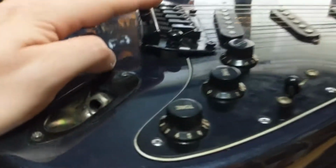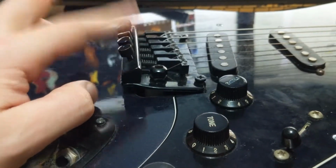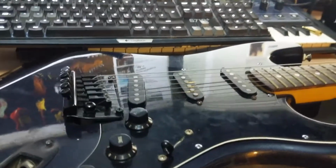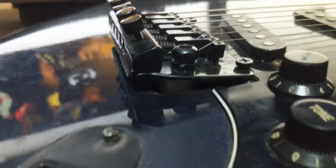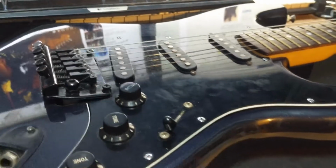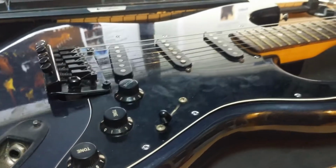In addition to that, the bridge is riding very high because it probably had 9s on and I put 10s on, so I need to sort that out. And it also sounded quite badly grounded as well. So I think the plan is to set the tension on the bridge just to get it roughly right, and then we'll get the strings off and then take the pick guard off so we can have a look at what's going on with the electronics. So back in a moment.